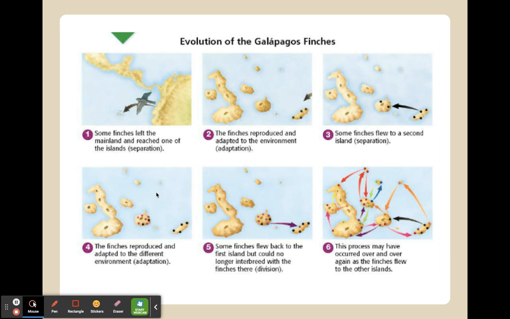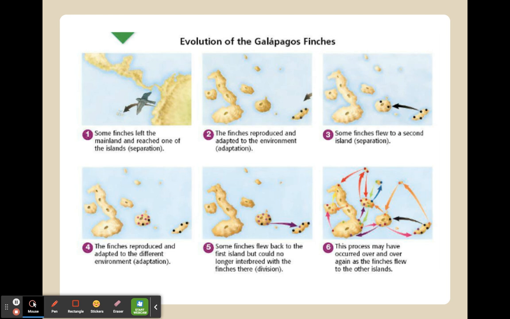So over time, we ended up with birds all over these different islands, but there wasn't a ton of travel in between if we're looking at the population overall. What Darwin observed was that depending on the island in the Galapagos he went to, he saw finches that had really different characteristics. Some had really big, thick beaks. Some had long, skinny beaks. Some had differences in coloration.